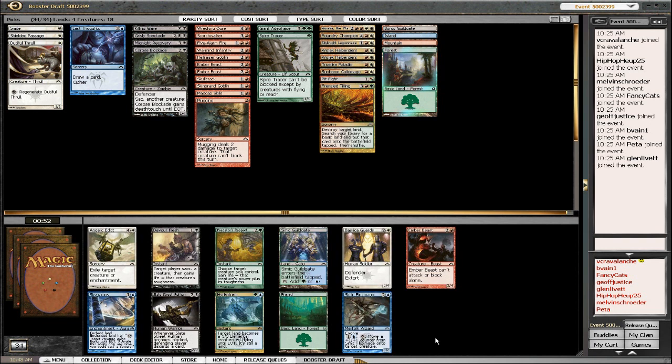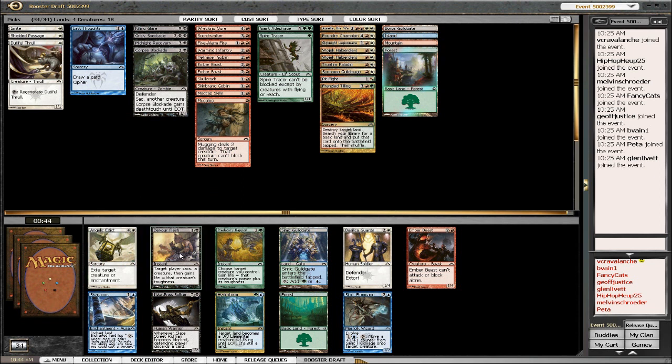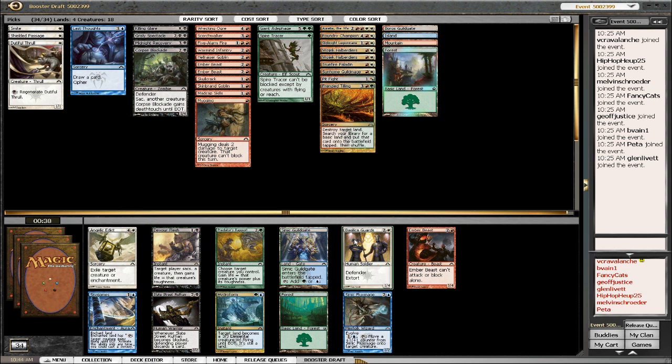Another Ember Beast, another Basilica Guard. Angelic Edict is pretty good, as it is late game removal, but it is removal still. Devour Flesh is good as well, but not that great in this format, as there is a bunch of expendables in limited, and they're gaining life as well with Boros. Your whole idea is to get them down as quick as possible.